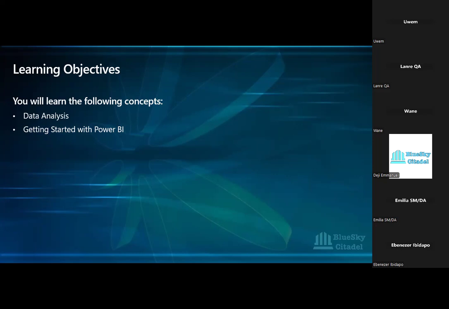Then Power BI is to tell the story of your data in pictorial form. And your Tableau does the same thing as Power BI. But I will not tell you Power BI is better than Tableau or Tableau is better than Power BI. It depends on which one interests you more. They do the same thing.